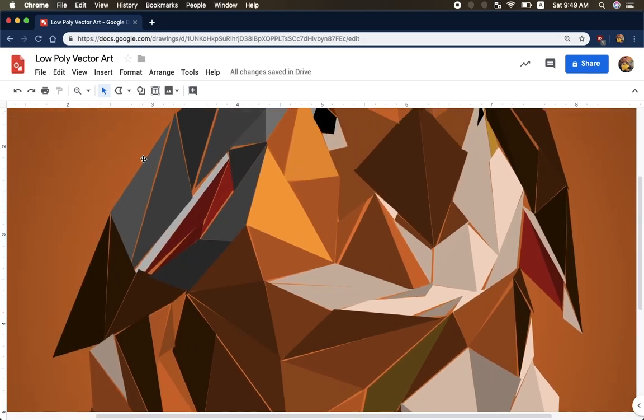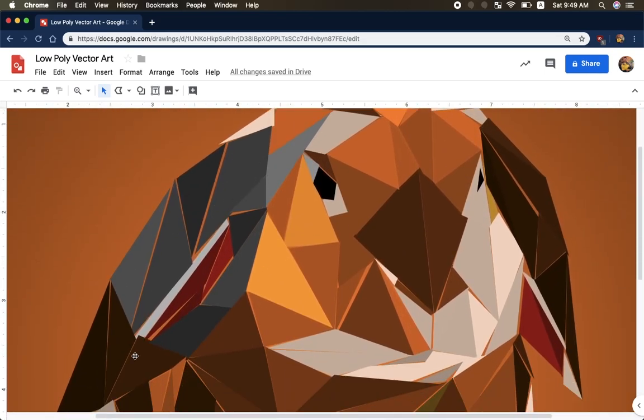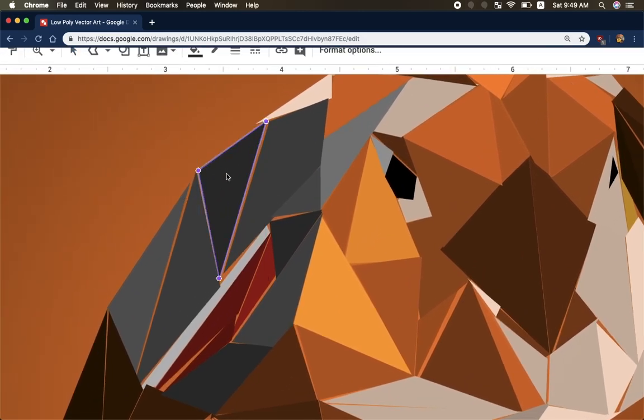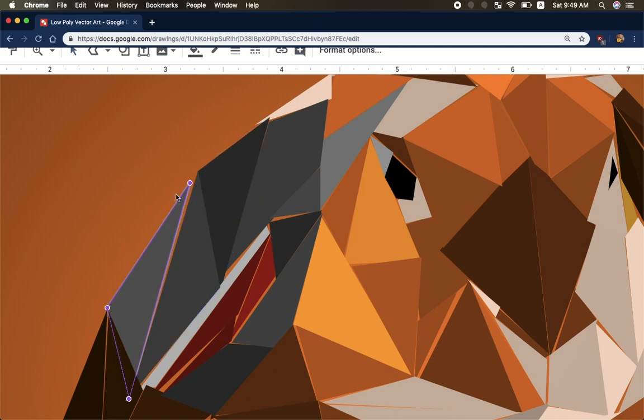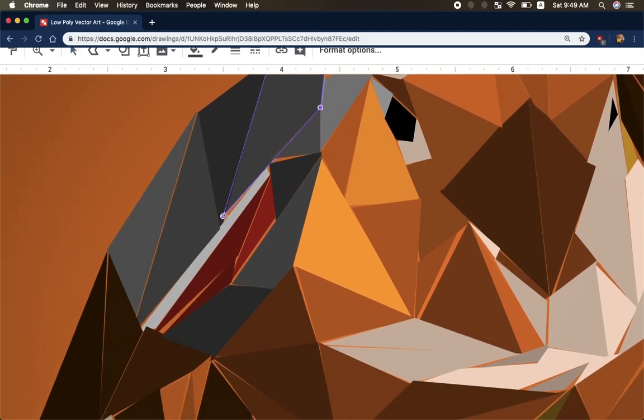So in order to get rid of some of these gaps where you can see things look a little awkward, all I can do is simply double click on a shape, and there's going to be some little purple dots that pop up, and now I can make minor changes to my piece so that it fills in a lot of those gaps. Don't worry about overlapping. I actually prefer to overlap the shapes at this point because it really makes it look a lot more well put together when everything is said and done.